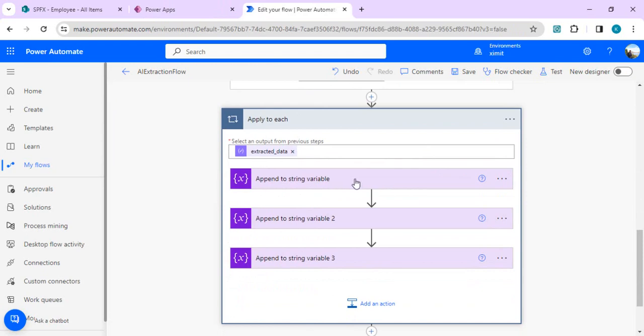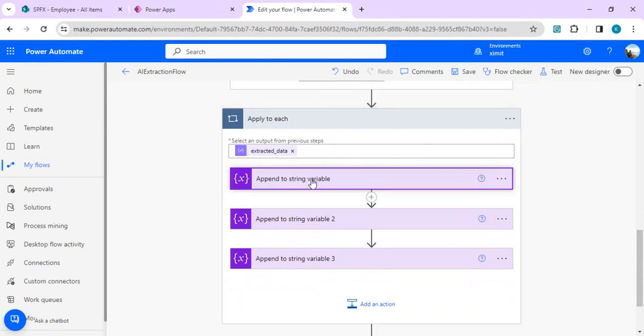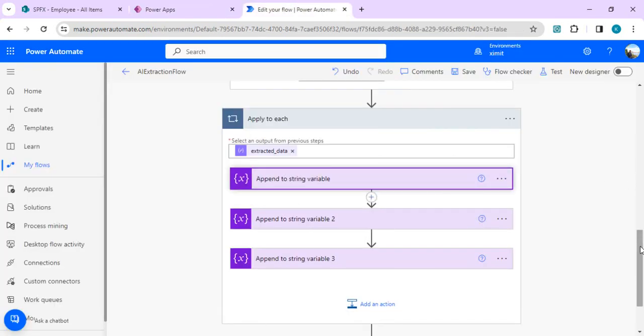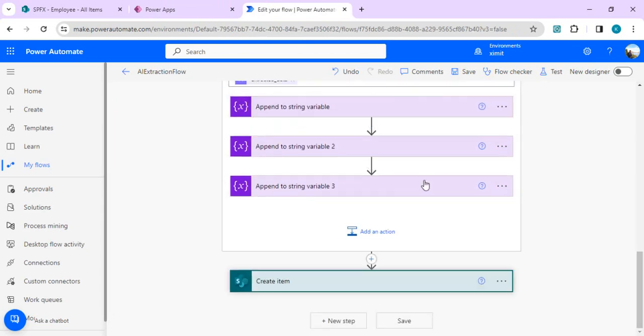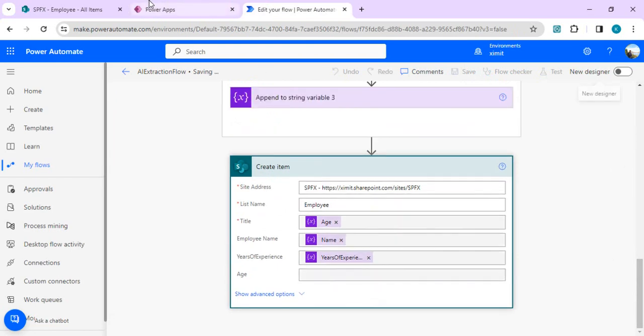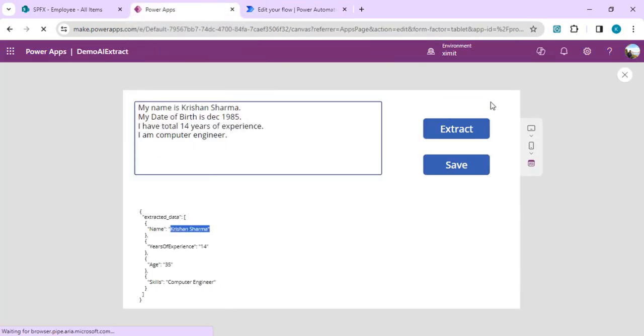So instead of setting variable, I am using append to string variable so that if this name comes in, it should be there. For the next processing, because the name attribute is not there, it is blank. So I did not want to overwrite my blank information to this one. That's why I'm using append instead of set variable. And once everything is set, you can use your variable to set up into these fields. So right now just 3 fields are being set over here. So I'm just saving it, and we can use this Power Automate in my app.